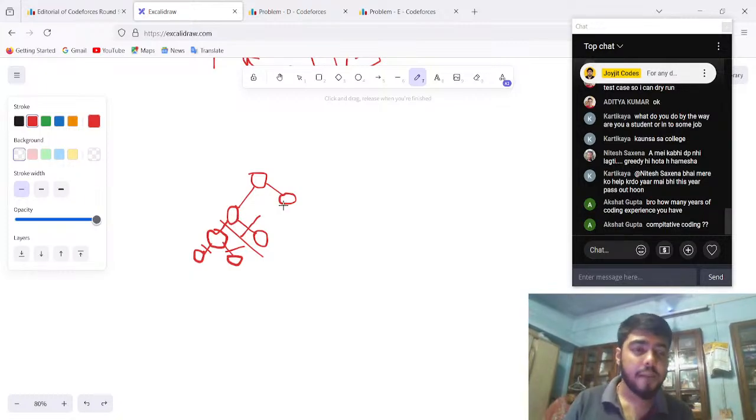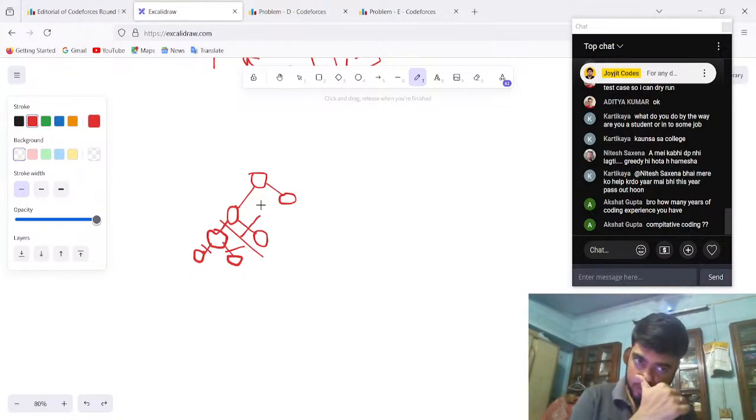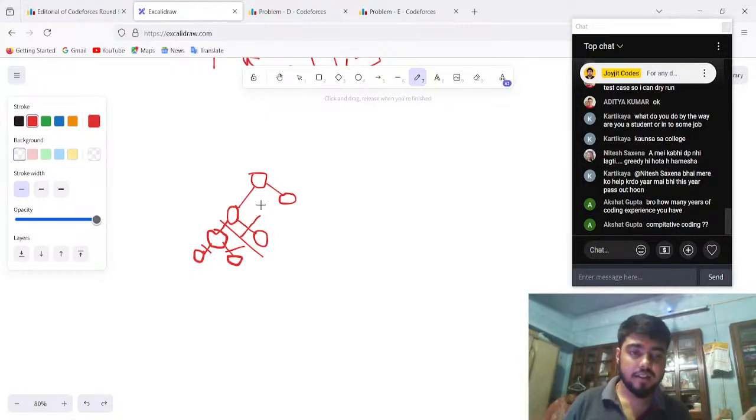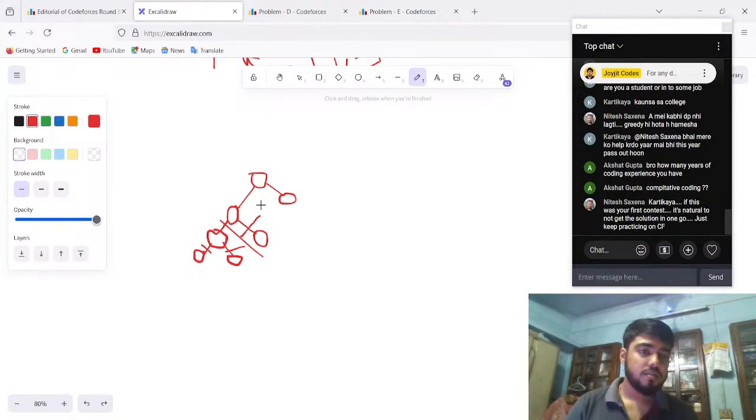But in that case, what happens is, basically, yeah, I'm talking about competitive coding only. I'm talking about competitive coding only because I didn't start with DSA and then go on like that. I just started competitive programming because in class 12 I was doing Java, the basic things like bubble sort, those I knew. So I just thought, should I give it a try or not. Exactly, yeah, I was telling him to just keep practicing.